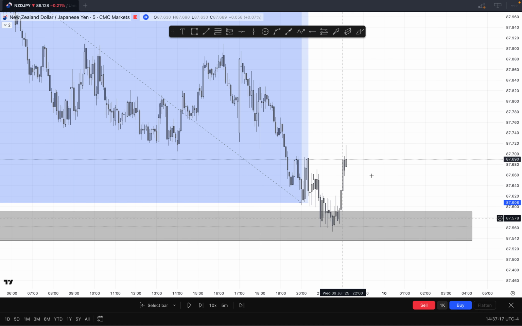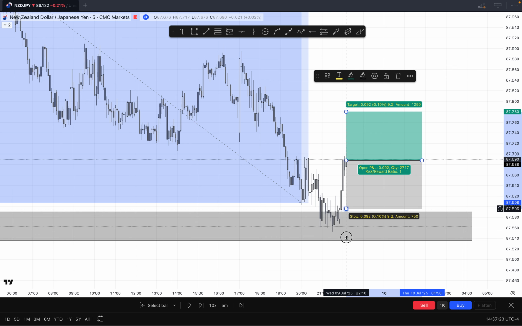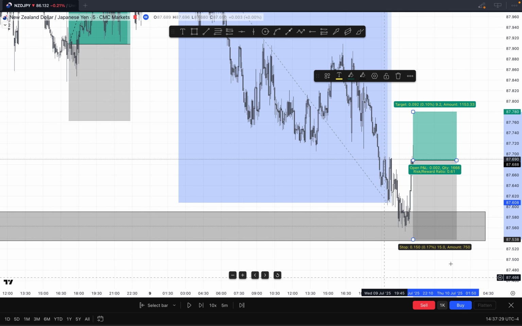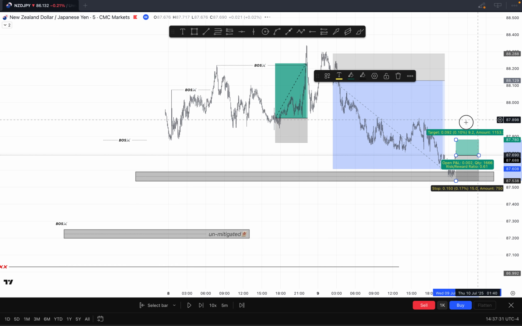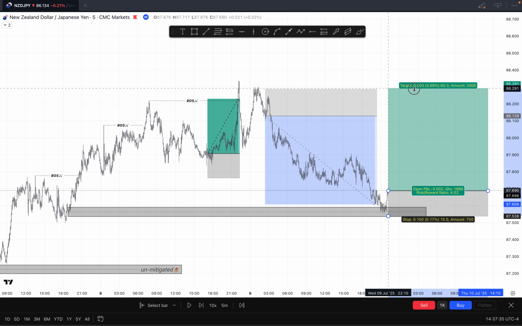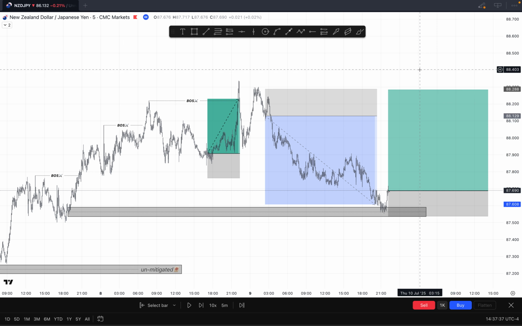Don't see a valid order block here. This would be my entry right then and there. And as you know, 15. Keeping this one a bit tight. Then looking for a break to the outside. Let's go.